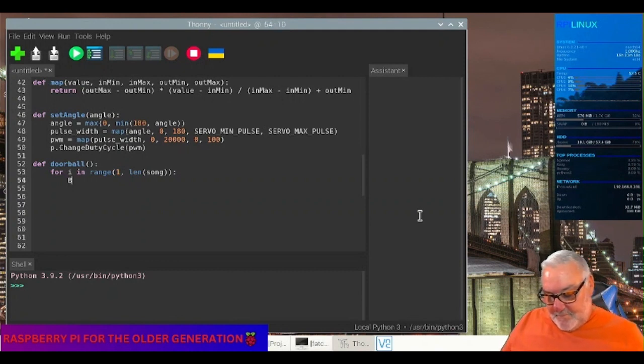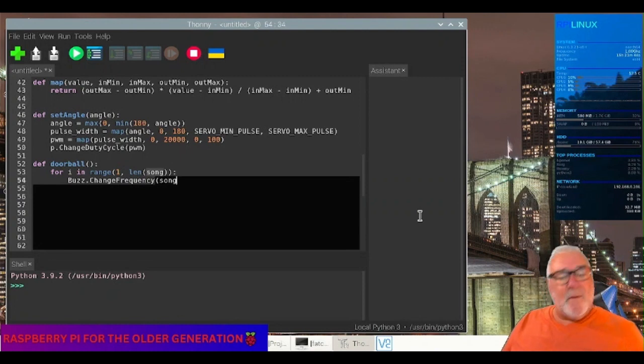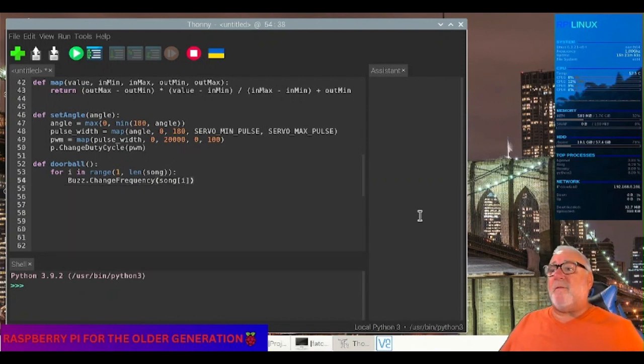Buzz dot change, capital F on frequency. Buzz, change frequency, capital C, capital F, brackets on, song, square brackets, I, square brackets off. Change the frequency along the song note. Let me just check it. Buzz, change frequency, CF, frequency spelled correct. Song, bomb. Yep. Okay. Enter.